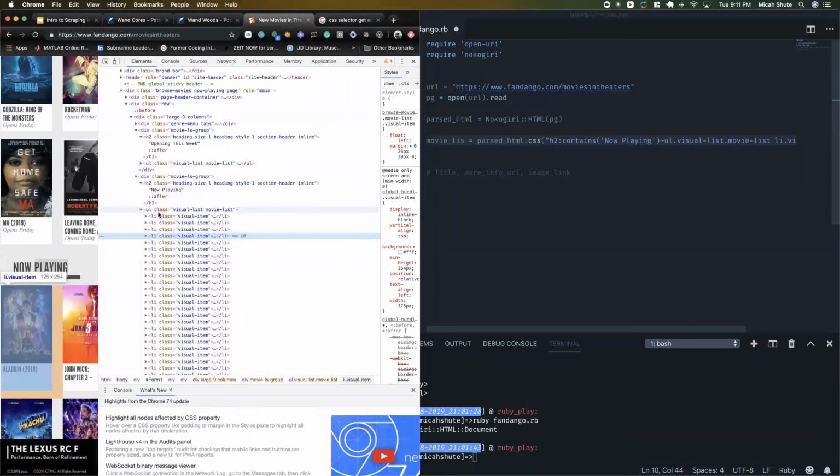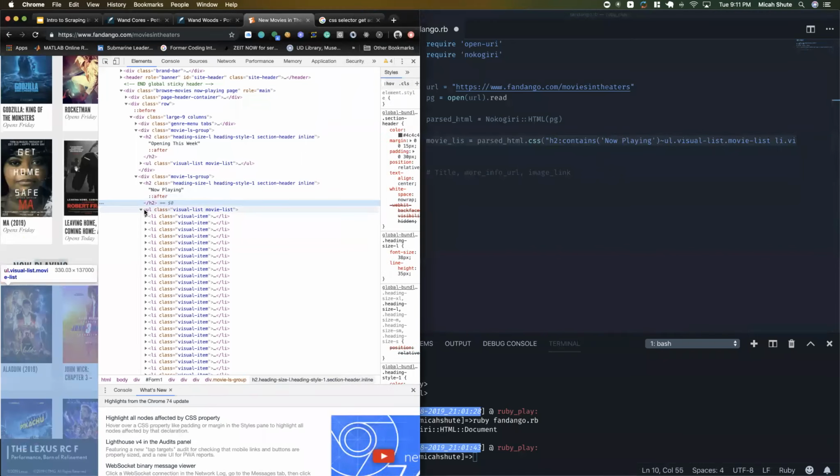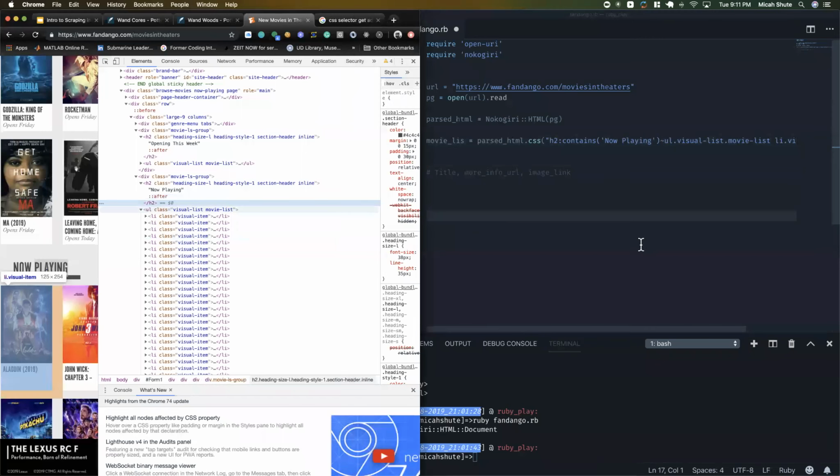So again, when I did this, I looked at this and said, I want my H2 that says now playing, I want the UL next to it, and I want the LIs underneath that. So I got on Google and I started with this. How do I get the H2 that has the now playing text? Well, I found this. So I tried that, and then I pushed it out to see if I got that H2 element. I did. So then, how do I get the UL next to it? And I Googled that. I found this little squiggly guy, and then I tried it, and guess what? I had an array with one thing in it, and it was this UL. Then I said, okay, I want all my LIs now.